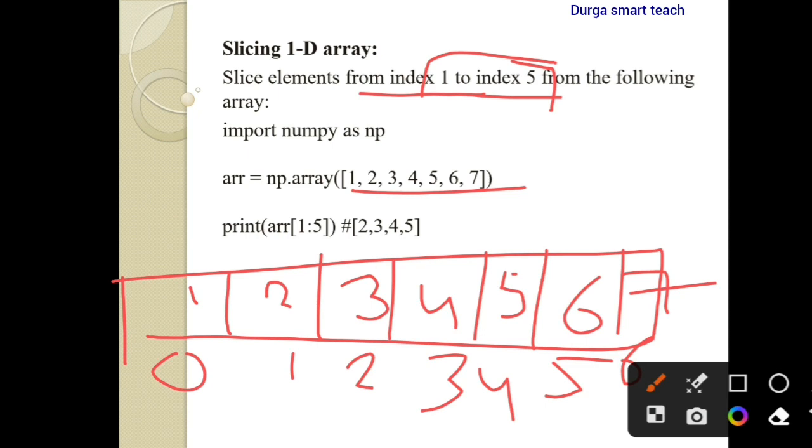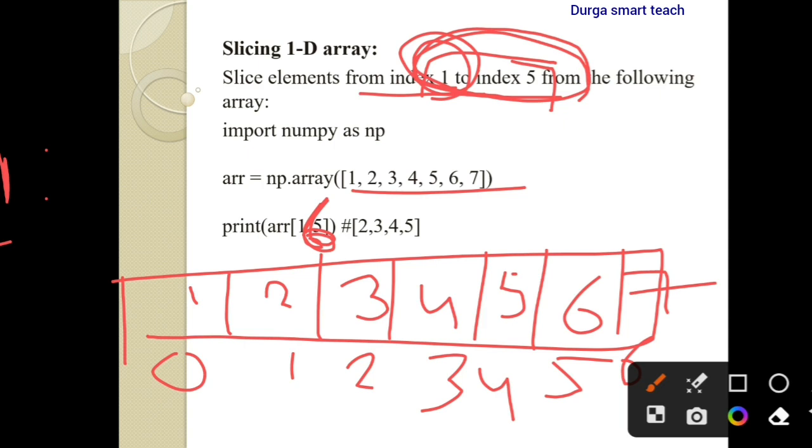I want to access from index 1 to index 5. For that purpose you need to give the starting index. What is the starting index? 1 is the starting index, right? And next you need to give the ending index. I want to access from the first index to the fifth index. Sorry, here you need to give 6. 6 minus 1 is 5, it will take up to 5.